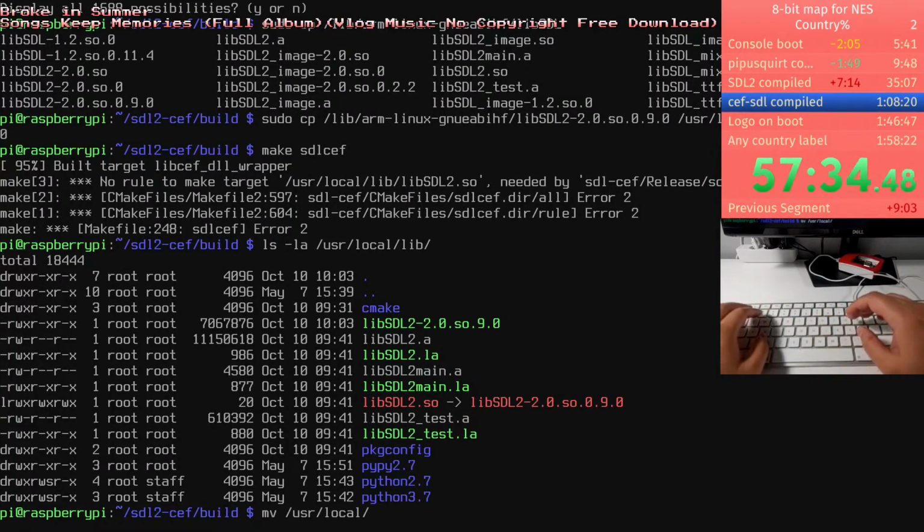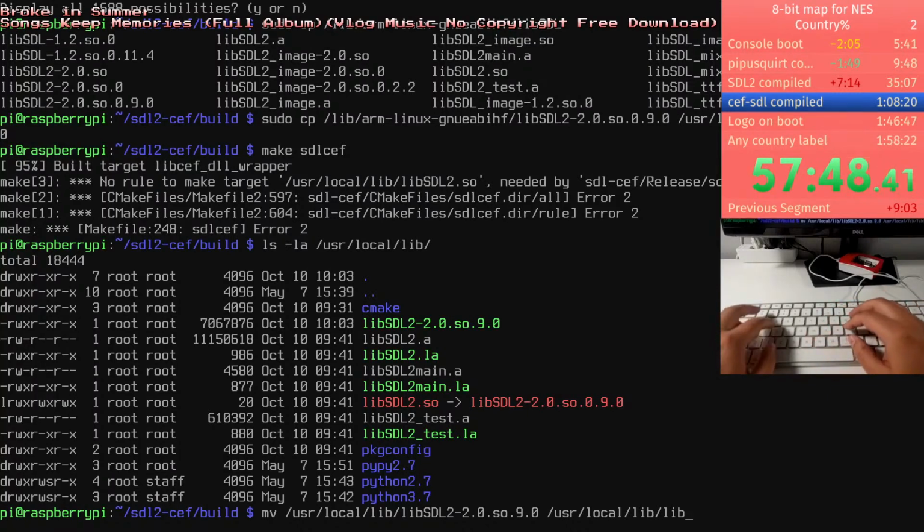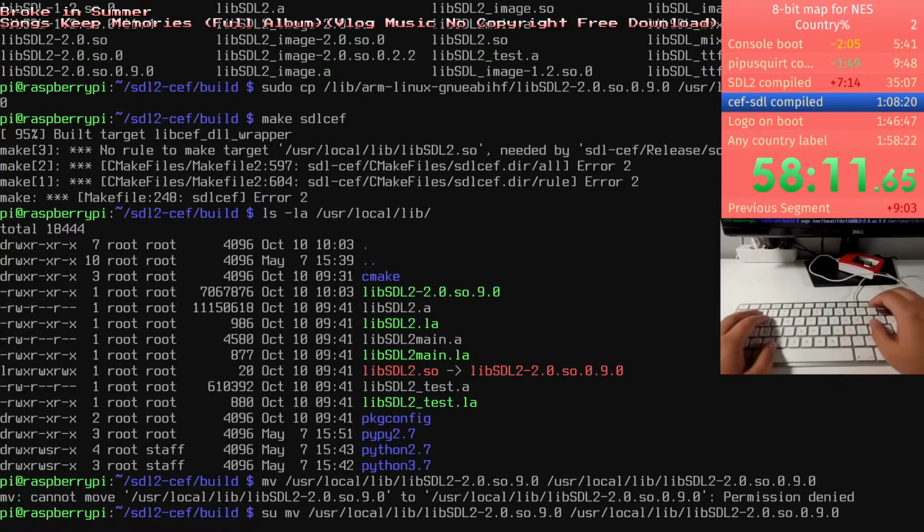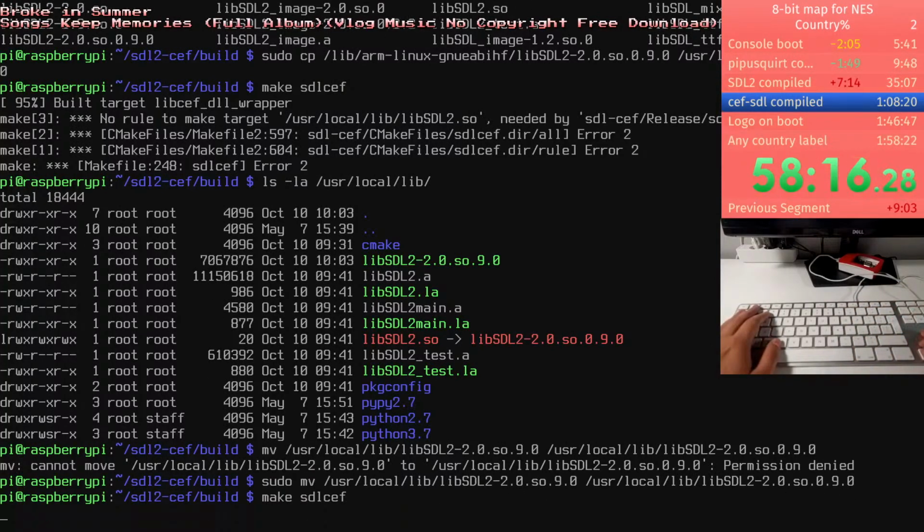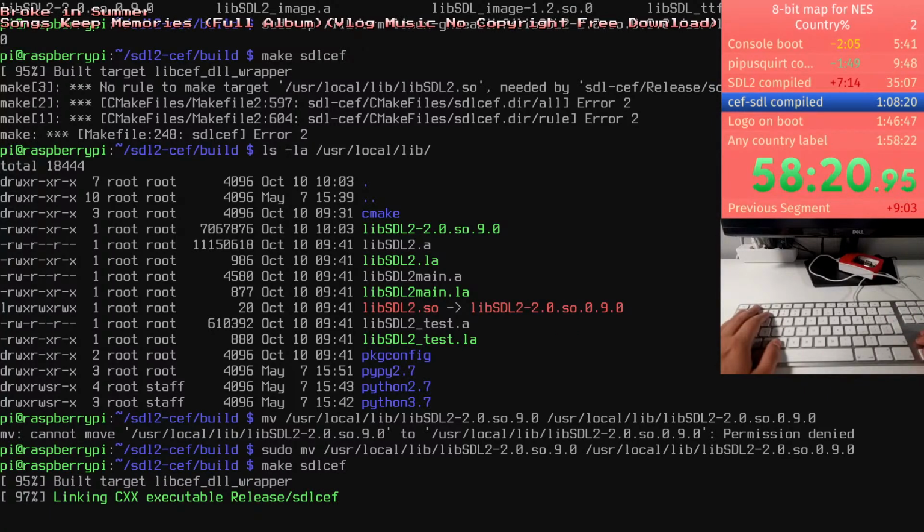Okay. Is it correct? Okay, permission denied. Sudo. And so hopefully it will link.